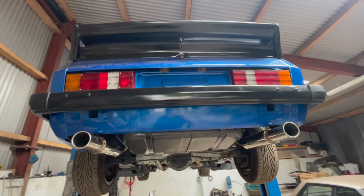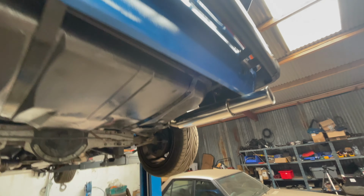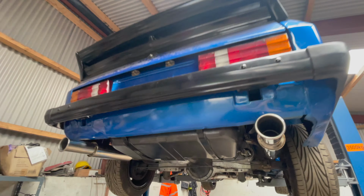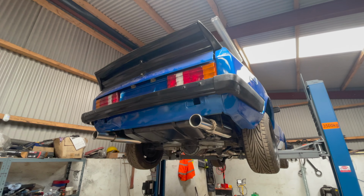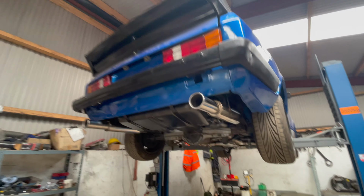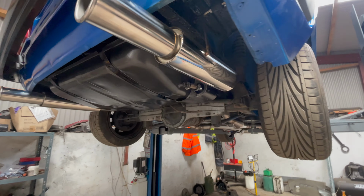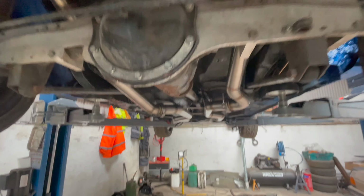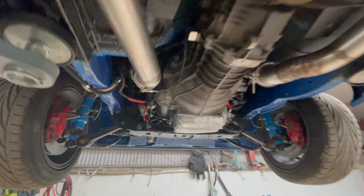Okay, so in that last bit of video, you saw the car start up for the first time with this new exhaust on. I'm sure you'll understand that it just doesn't sound as good on the video as it does in real life. Even with the external microphone, it probably still doesn't sound great. Although I haven't actually had it on the laptop to listen to it properly on the earphones yet. But there is a finished article of exhaust.